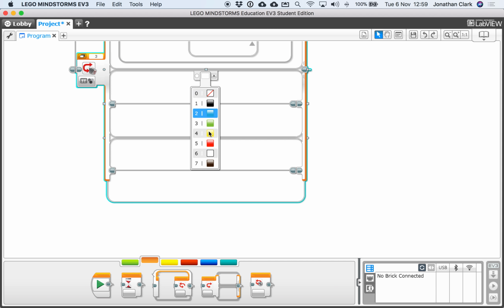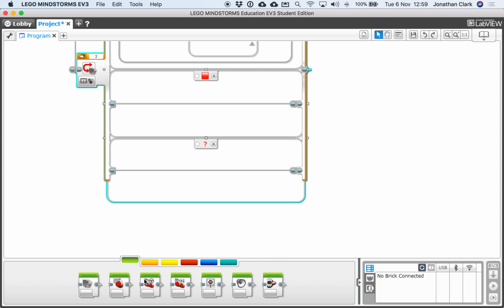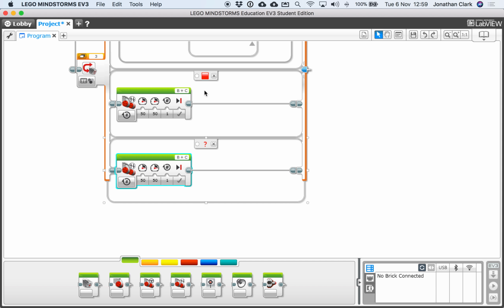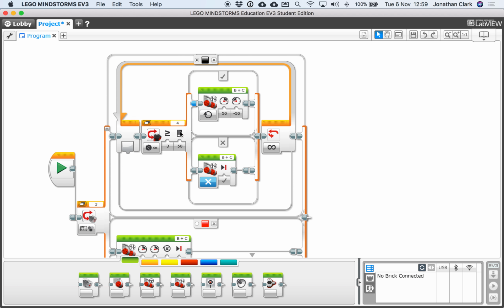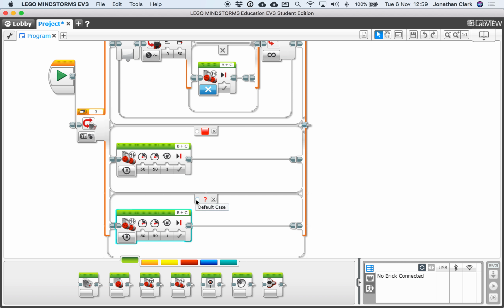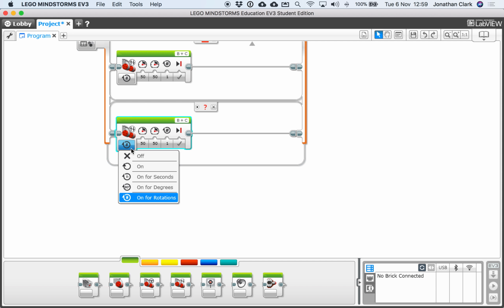If I'm detecting red, okay, we could have some other actions that are going on in there. I could go forward one rotation, and if it's neither red nor black, I could make that the default case, as we could just stop, or we could go backwards, as an example.